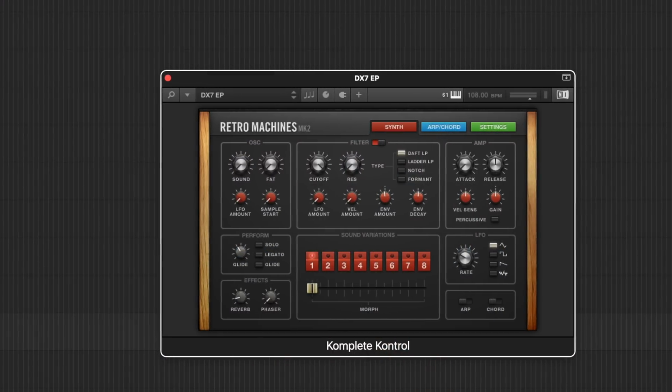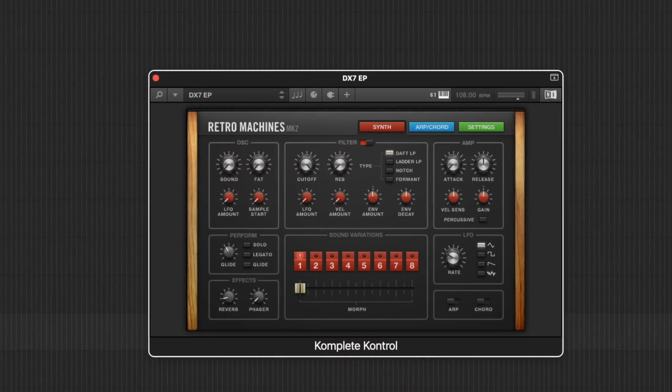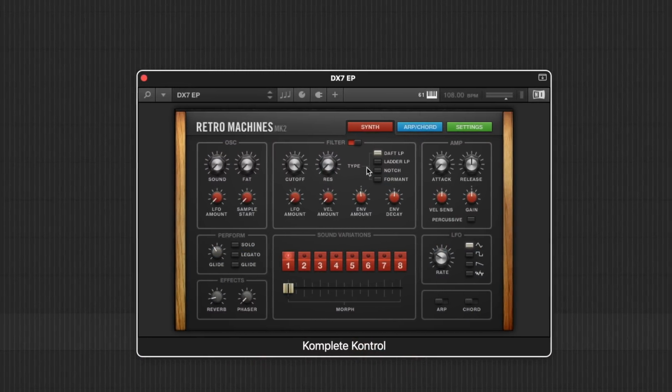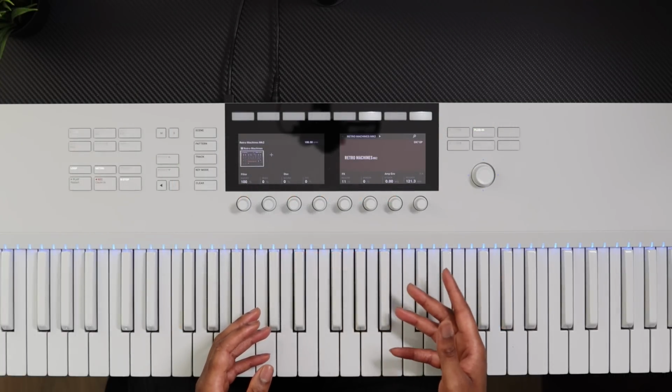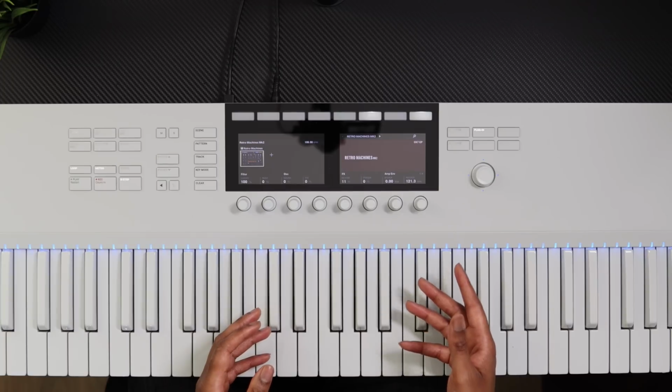This one compared to the previous two is a little fuller, has a bit more body to it, but of course with all of these sounds we're able to tweak them to taste. That's the beauty of synthesis. Today we're just looking at my favorite presets for my favorite types of sounds.